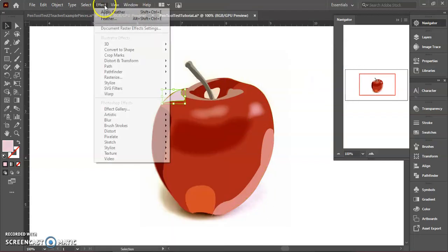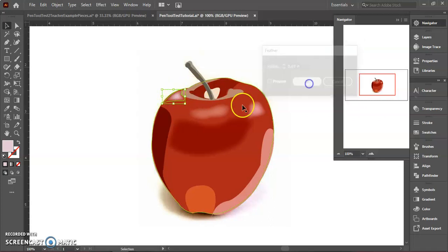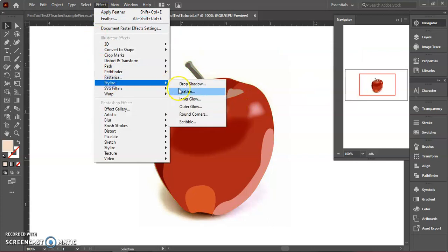Now, you see where it says Apply Feather right here? It will apply the last feather options you selected, but I don't like to do that because each shape is a different size. See how that one fades away? And that's the same feather options I had last time. So I don't want to do that. So I want to try maybe 0.07. I'm going to hit my preview. Ooh, see, that's better. So sometimes you have to hand enter a number to get the right effect.